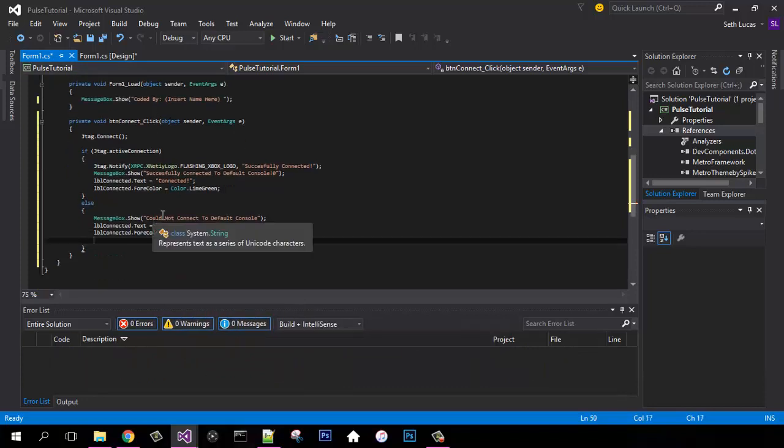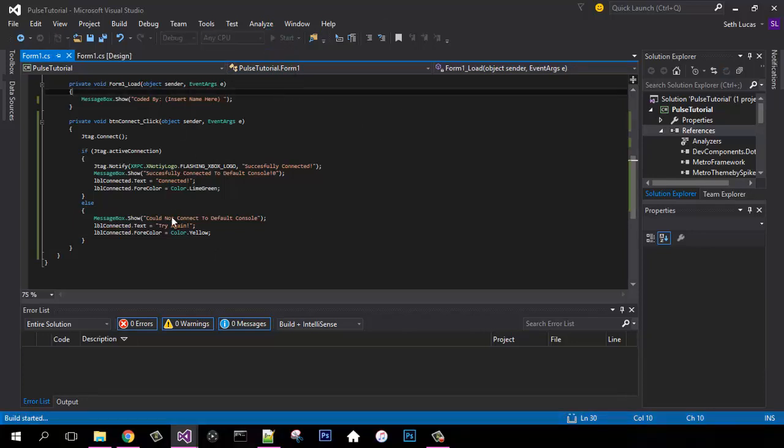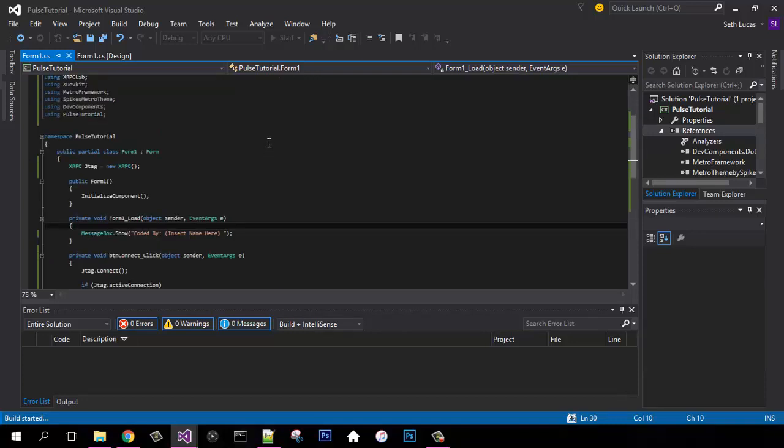Now what that just did right there is I'm going to debug it first. I'm going to show you guys what it looks like when it doesn't connect to your console. Since I do not have my RGH plugged in and turned on with XPDM and XRPC as the plugin, I will not be able to connect to the tool, so this will just take a second for it to load up the build, since this is the first time it is trying to do this. So we shall wait a second.